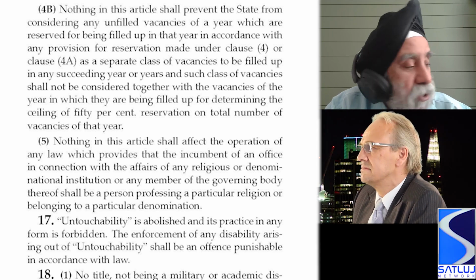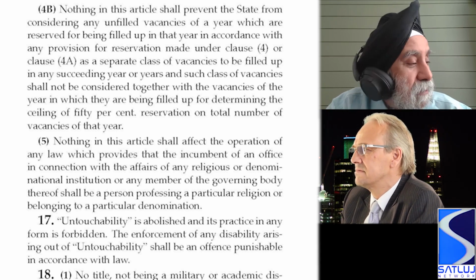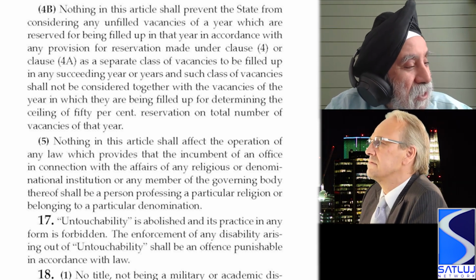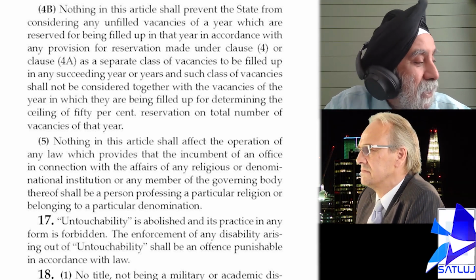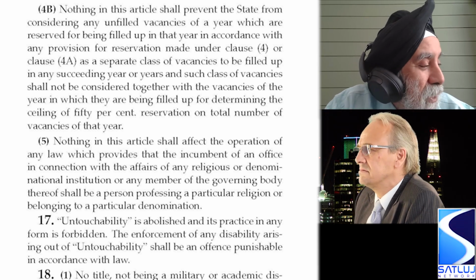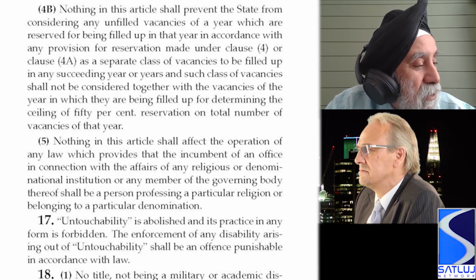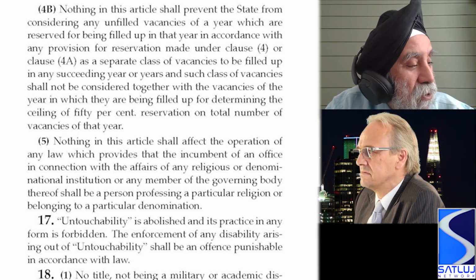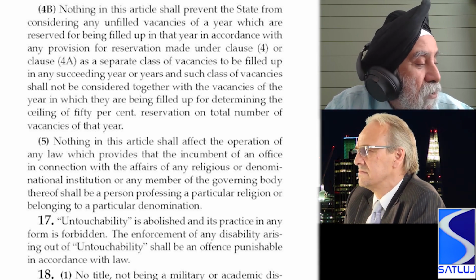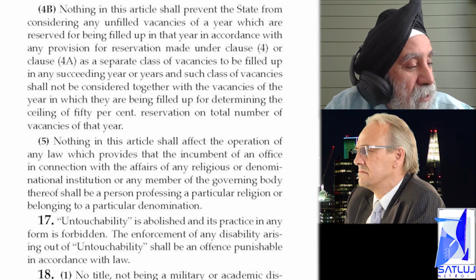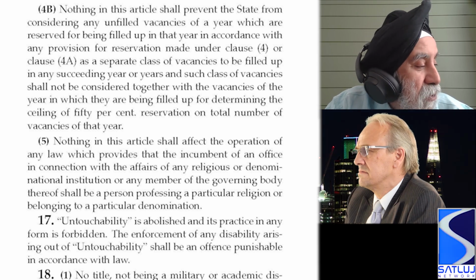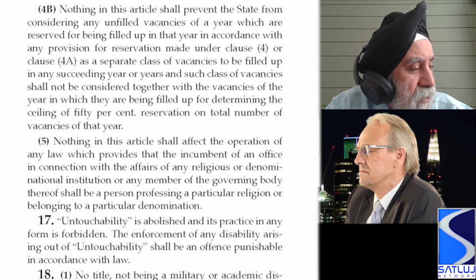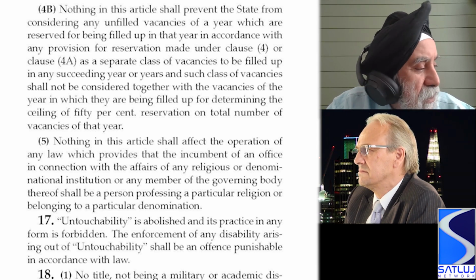Let's go to clause number 5 of Article 16. Again, it starts with nothing. Nothing in this article shall affect the operation of any law which provides that the incumbent of any office in connection with the affairs of any religious or denominational institution or any member of the governing body thereof shall be a person professing a particular religion or belonging to a particular denomination.